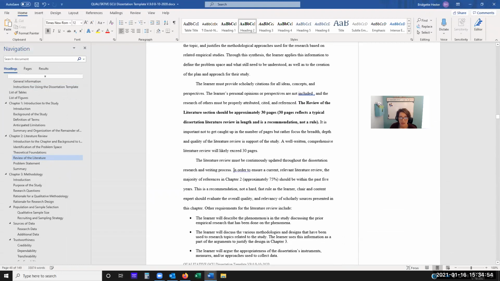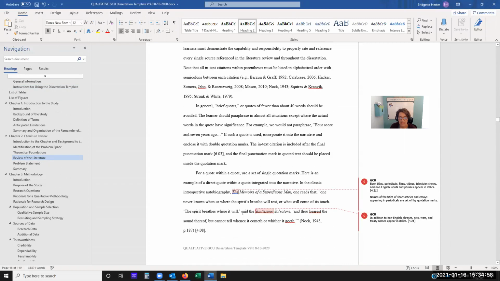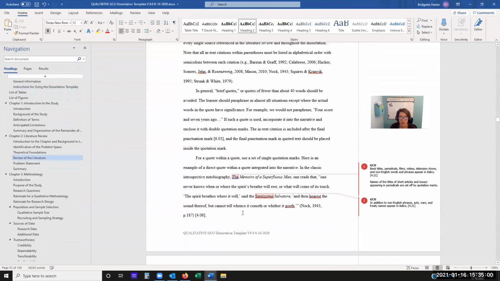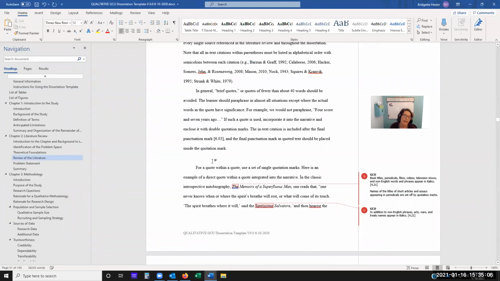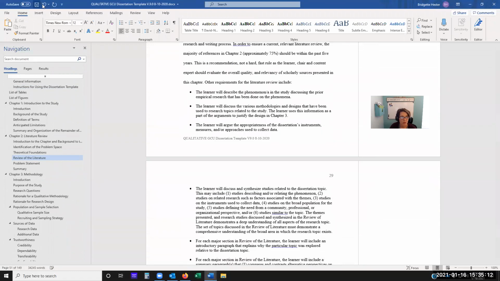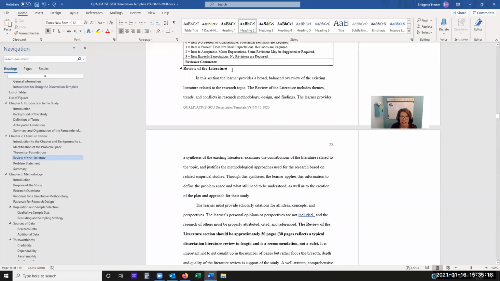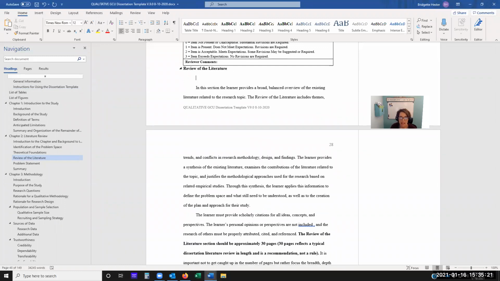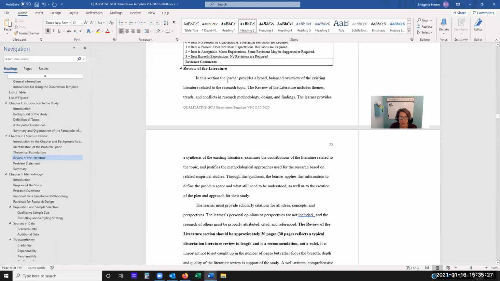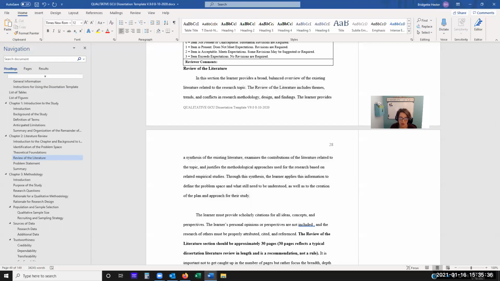So if I go, and let's say in this review of the literature, I've been writing, and right here, I need to add a header. And it needs to be a level 3 header. You know what, let's not confuse me. Hold on, let's do this. I'm going to go back up to my level 2 header. This is my level 2 header. Let's say after my level 2 header, I want to add, okay, let's say this is the header. Let's just pretend this is some sort of introduction paragraph. And right here, I want to add a header for the name.